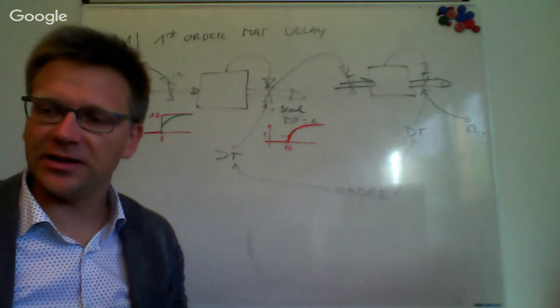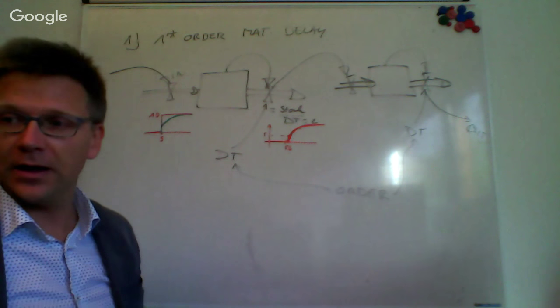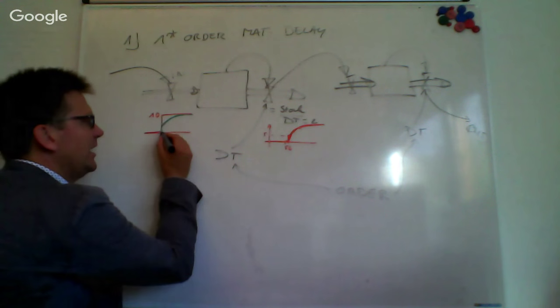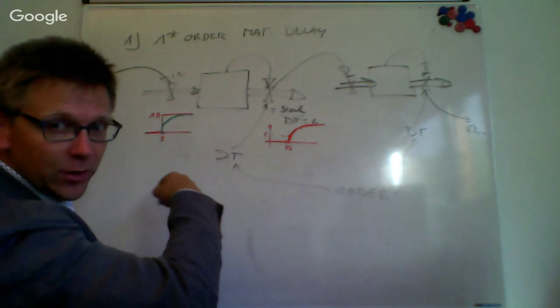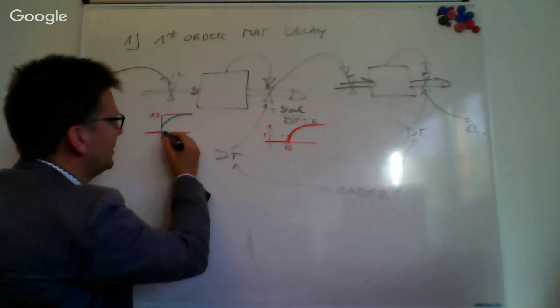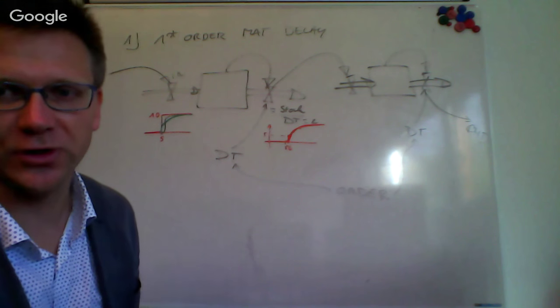And then the question is, how is that going to be delayed then there, and how does it come out? Well, the answer is that it's going to be delayed a little more. So everything starts a little slower because we don't have an output in the first step after we had an input to the system. Everything is going to be a bit delayed, and then things go just faster and you converge to the top.